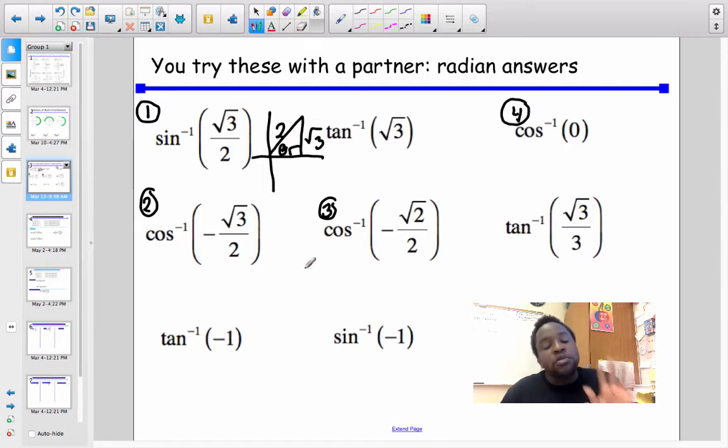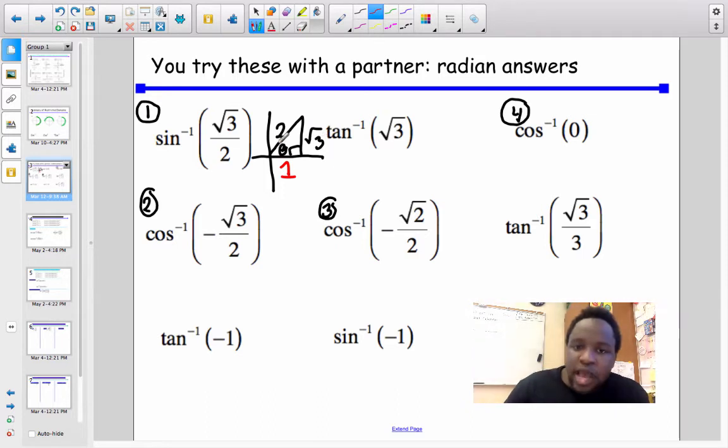There's a big hint: almost everything that we do without a calculator is going to be 30 degrees, 45 degrees, or 60 degrees, or 0 or 90 degrees. So we're going to be using our special right triangles quite a bit, and this is part of our special right triangles. Trying to change it to red. There we go. This one would be 1, 2, square root 3. 1x, 2x, x root 3. And so theta is across from the square root 3, which is 60 degrees. So inverse sine of square root 3 over 2 is 60 degrees.